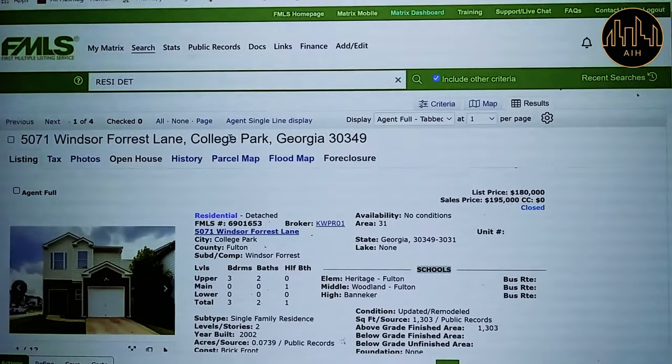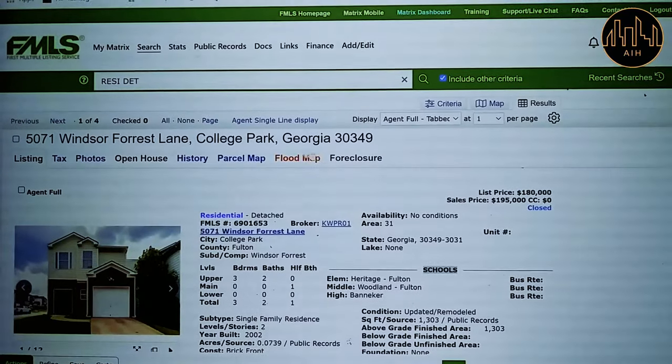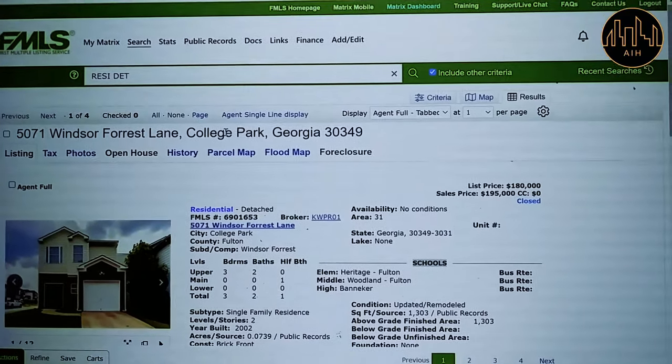So if our client were to sell today, he would sell for $195,000. But let's be conservative and say he sells for $170,000. There's more — remember, he's had a tenant for the last four or five years. They have paid an average of $1,000 every month, so he has gotten his money back. In the last four years, he must have received at least $48,000, so the house is paid for. And if he does sell today, $170,000 will be pure profit.